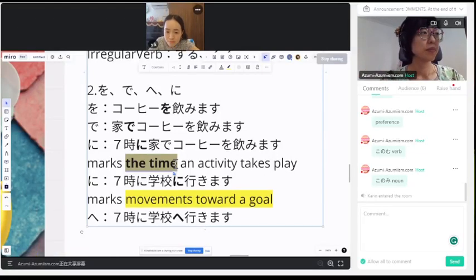Let's go over that line by line. 来週アメリカに帰ります。So this one means next week I will go home to America. Now, one thing that is covered in the book is references to time. You'll notice I didn't use に along with 来週, and that's because 来週 is one of the types of words that you cannot use に with.